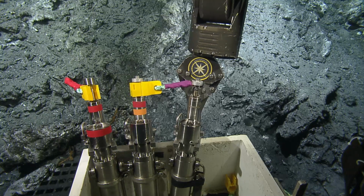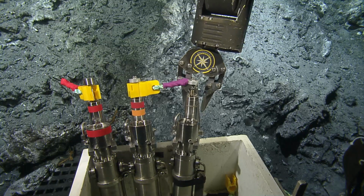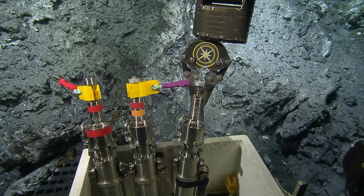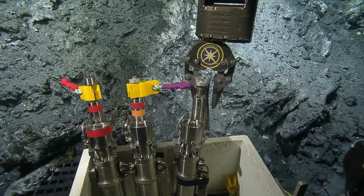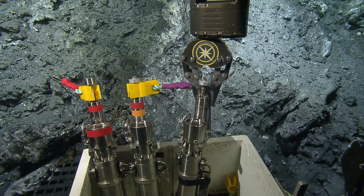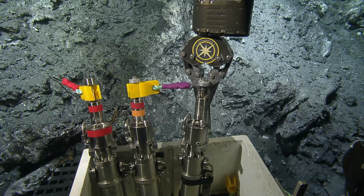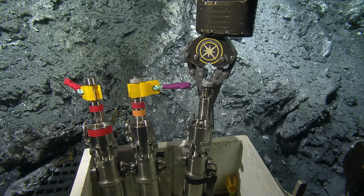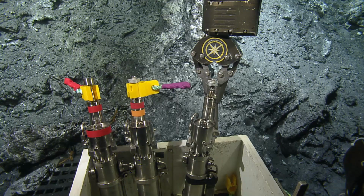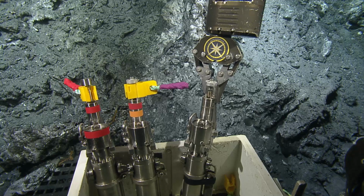But that hasn't necessarily translated to the other shift. Looks like you have to come up a little higher. There you go. Oh, down a little bit. We should try to get a number off of this. It should be red on the top there. I think if it's one of ours, it's going to be on that top. It's there on the other side though. Yeah, it's in the worst spot to read, blocked by all those bars.